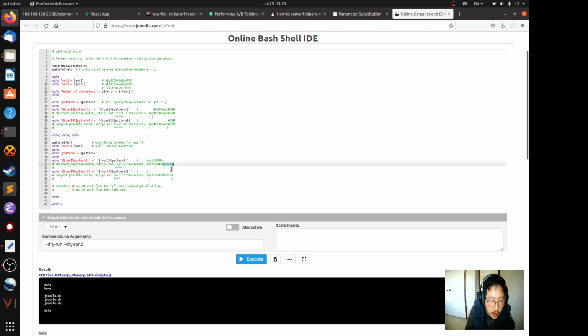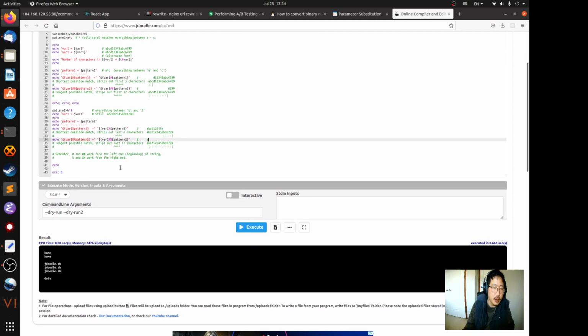If there's a double, it means it's the longest match from B to 9 from the back. So what do you expect? We get from B to 9, right? So you only got A. Okay, so I'm saying the hash and double hash work from the left end or the beginning of the string, and the percentage sign works from the end of the string or the right end.